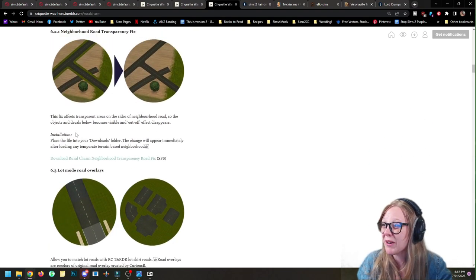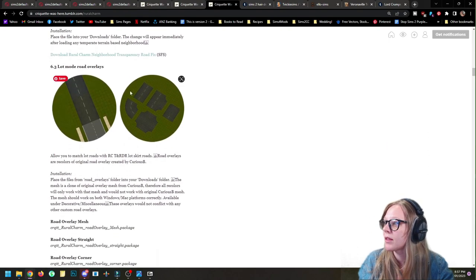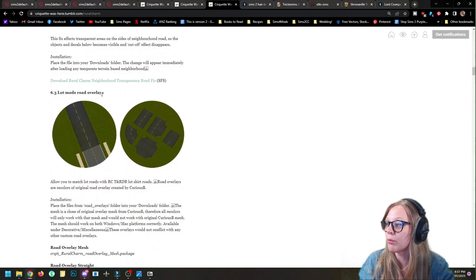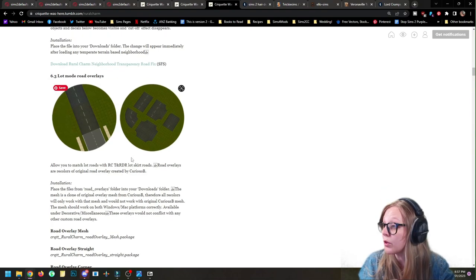Then we've got a transparency fix. So this is a mod to fix an issue with the roads, apparently. Then we've got lot mode road overlays. So this is the same as what was included in the Lord Crump's download for the road overlays that we need for the lot view.